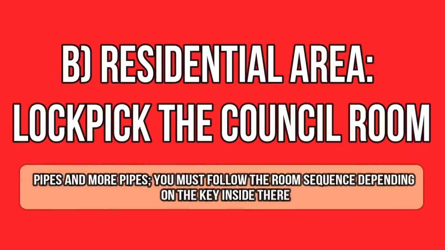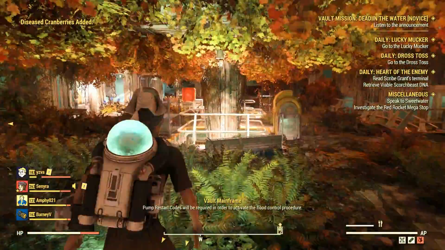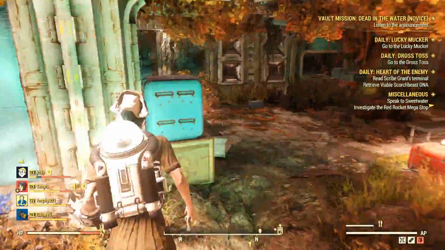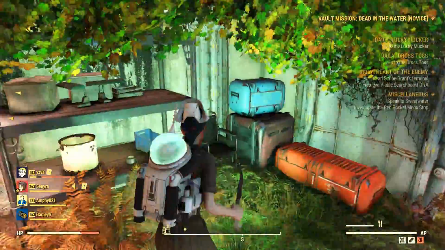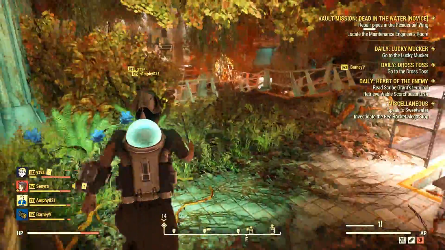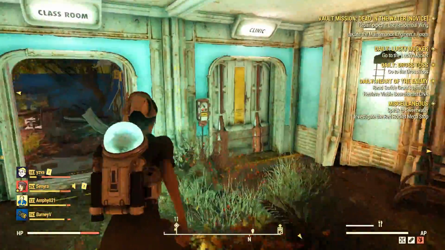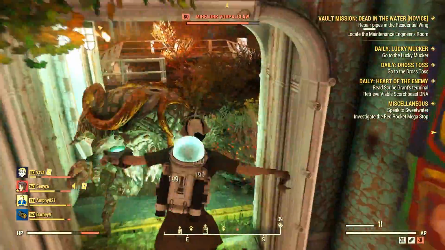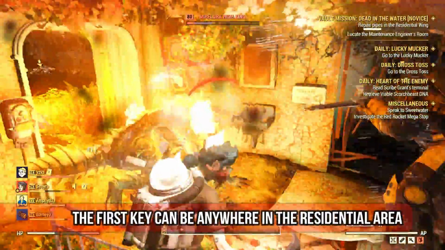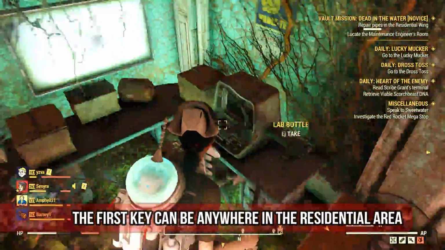In here, you will also want to look for pipes. You have to repair lots of them. Also, you will have to deal with mirrors. They will spawn non-stop in Standard, for example, but in Novice, they will eventually stop. So if you kill them all, they won't respawn again, or at least until the very end when you find all the keys.